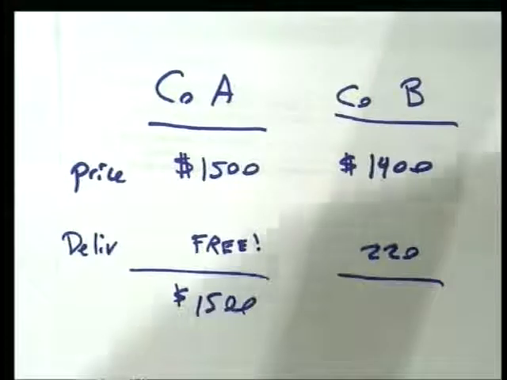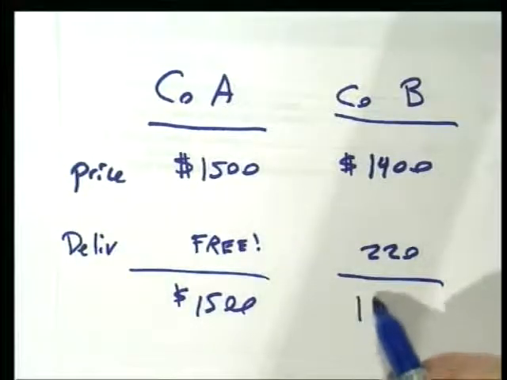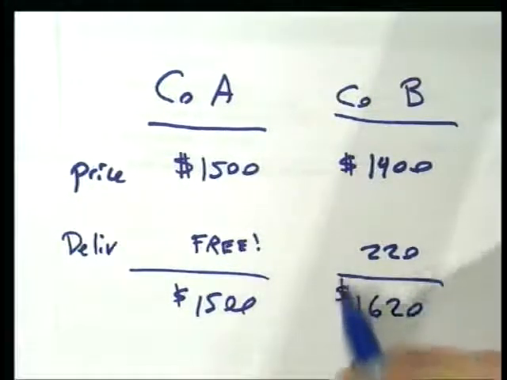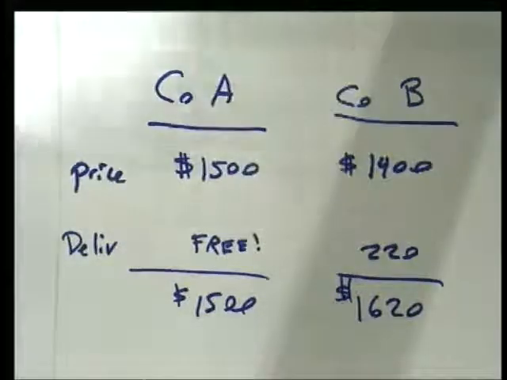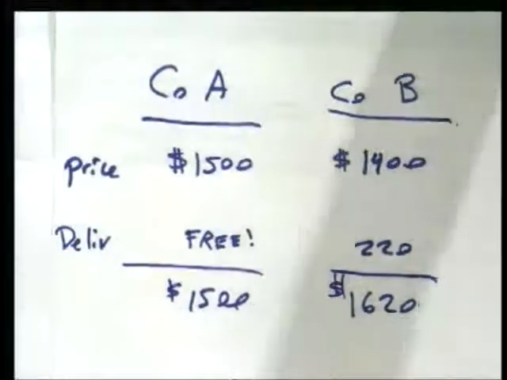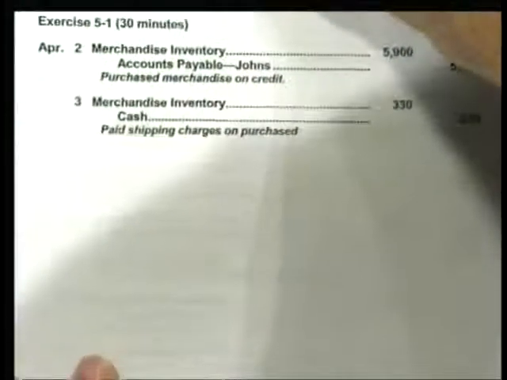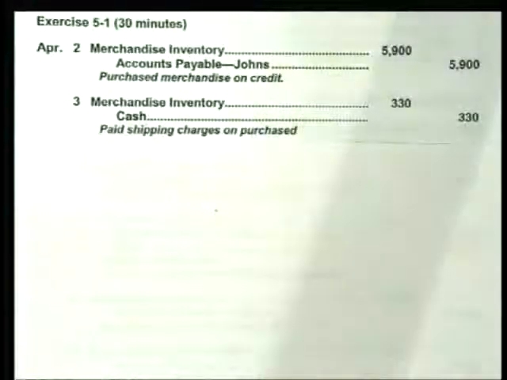We really need to be saying that the cost of goods sold was $1,620. Okay? That is the reason that delivery expenses are captured in merchandise inventory. This will make a little bit more sense too when we start looking at chapter 6. Okay? Common mistake. Like I say, I love it when you make mistakes on your homework because that's a mistake you would have made on the test, but now you got it out of your system. Okay?